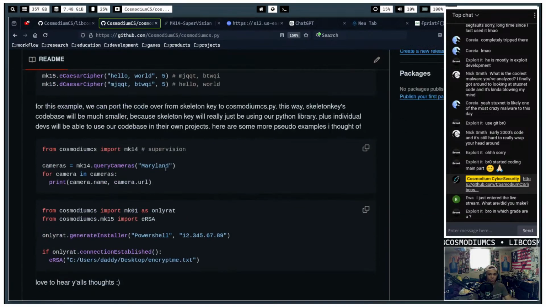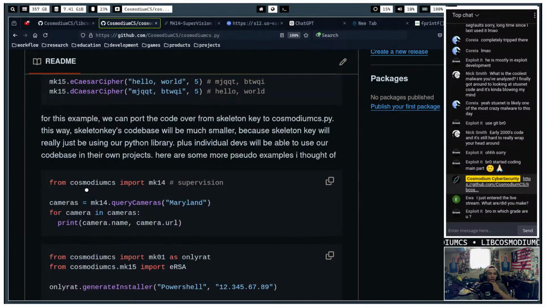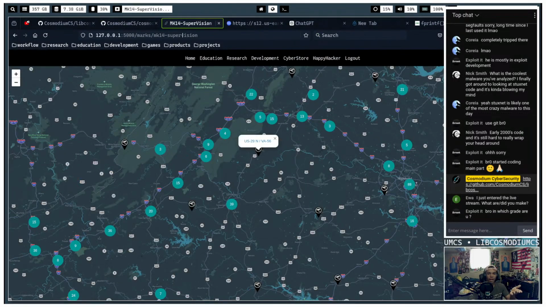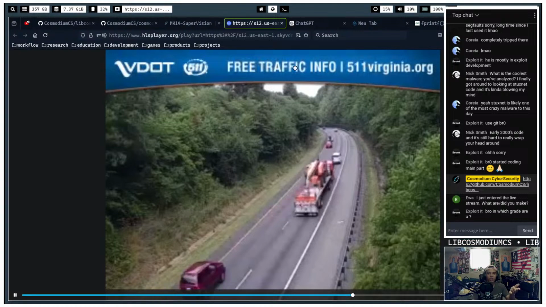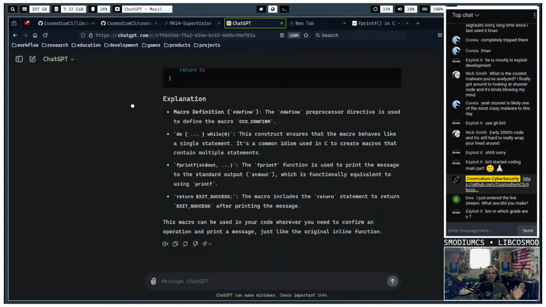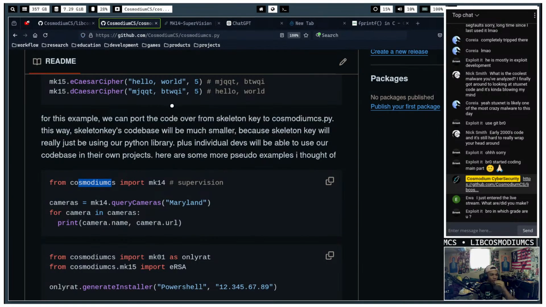You'd be able to use the Cosmodium CS library, load the cameras, and make your own version of this map to look at camera feeds. But this is down the road. This doesn't even exist yet. We need to start building out the Python side of this. So that's stage 2.